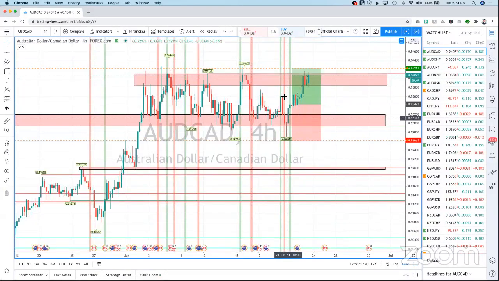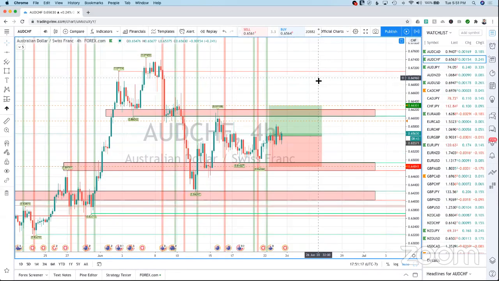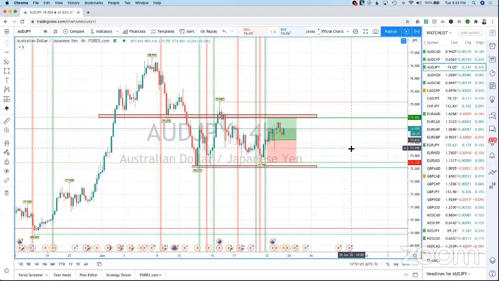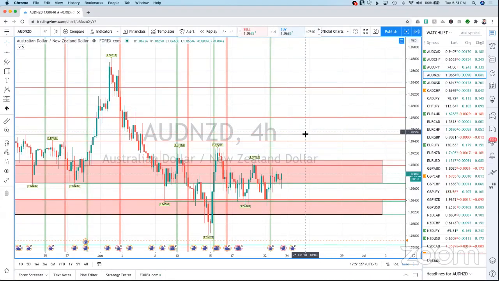There's our AUD/CAD, looks good, about to hit TP1. AUD/CHF, it's on its way back up too to hit TP1. AUD/JPY, it's on its way up as well to hit full TP in a little bit. AUD/NZD, there's no trade here because it's inside the zone. If you're familiar with the zone trading strategy, we only take the trades once it breaks the zones, or if we have a signal which is out in the open.